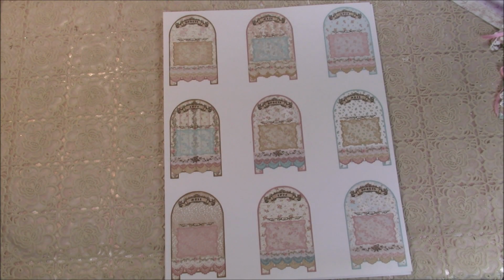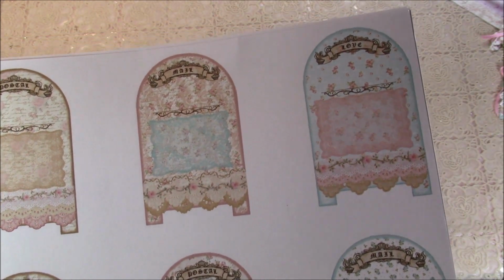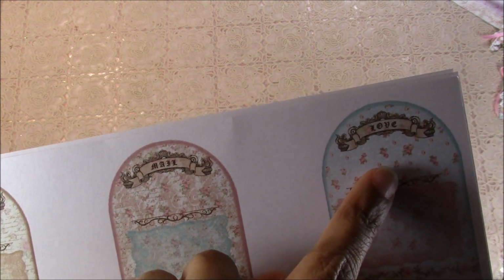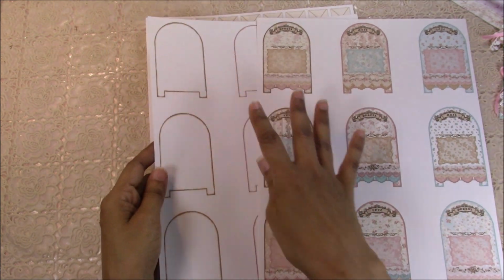Hello beautiful souls, this is a new digital file that I created, and they are mailboxes, mini mailboxes, and they have sentiments on top. This one says postal, mail, and love is only 3 sentiments. There are 9 altogether, and I did do a layering piece.